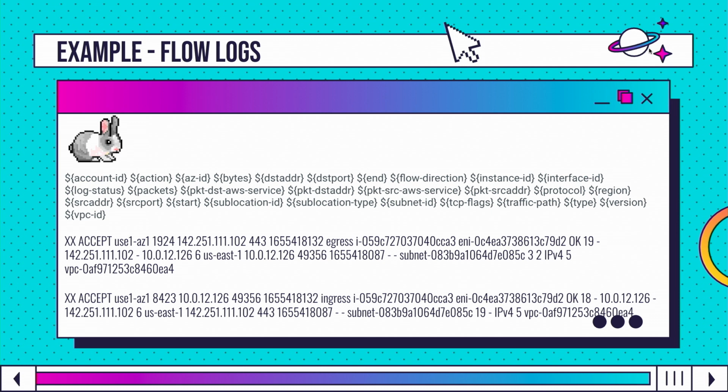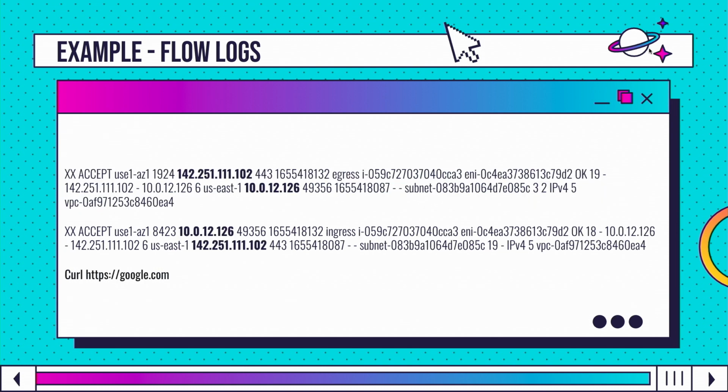The default format puts these fields in alphabetical order. I don't recommend doing that with your logs. It may not necessarily make sense. When you set up these flow logs, maybe use something like Terraform to standardize the setup and then standardize the format into something that makes sense for you. So let's look at some of these key fields in a little bit more detail.